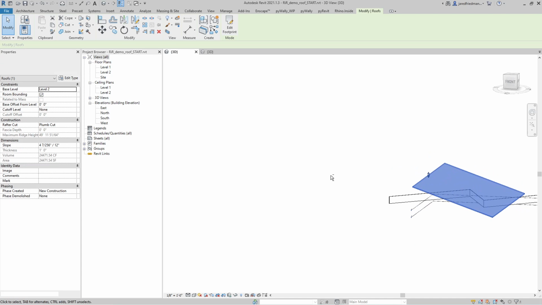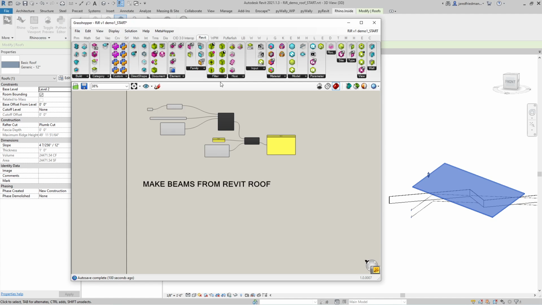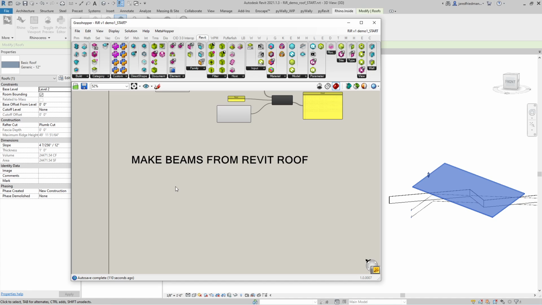an example of how you might use this in practice. Let's say an architect sends a model to a structural engineer, and it has some roof planes in it, and you want to parametrically design the roof and place a bunch of beams on that roof plane. That would be an example of a good use case for Rhino Inside. So let's do that. The example I'm going to do is probably something you can do without Rhino Inside. You can have beams hosted to a roof face or something like that, but you get the idea. As we're going, you'll begin to hopefully see the potential for things like this.